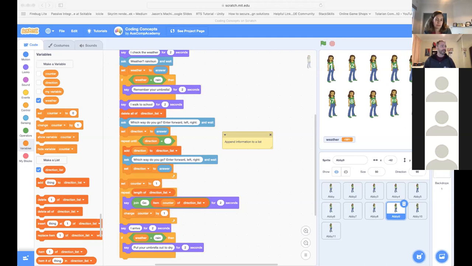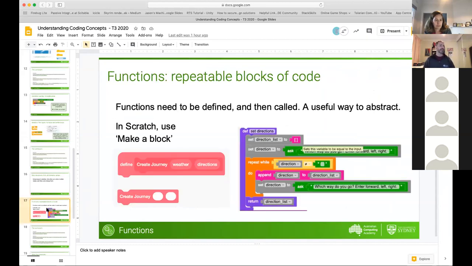Now, one of the things that we introduce to students in Year 7 and 8 is a concept called functions. And people get a little bit concerned about this topic because it feels quite complicated. But essentially, when you create a function, your goal is to take some of the code away from the bulk of the program and store it elsewhere so that you can use it at a different point in time. It's really important when you start to look at the complexity of software to find ways that you can simplify the complexity, just so that you can actually parse or process all of the information on the screen so that it's manageable for you to troubleshoot and debug and do all those kinds of things.